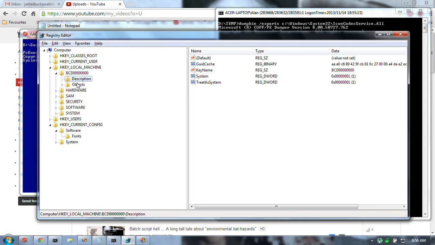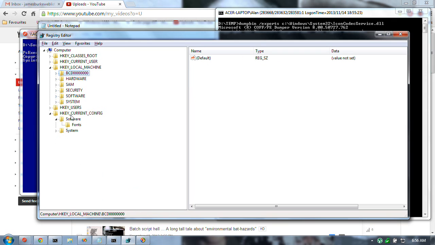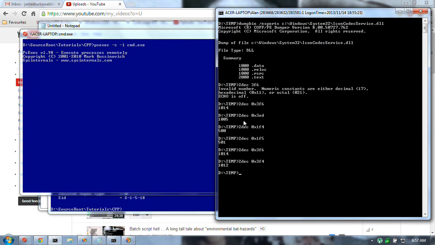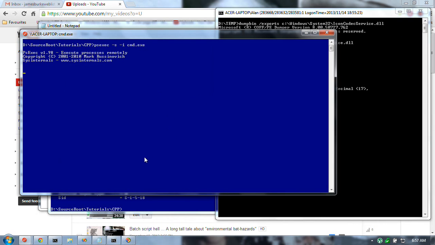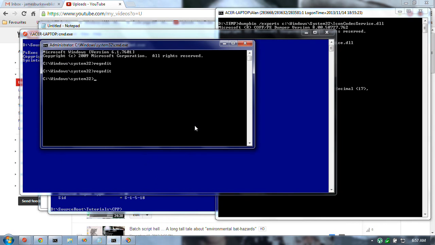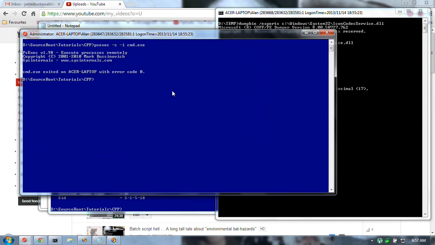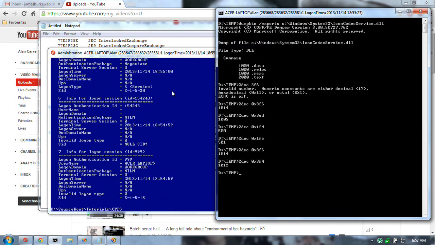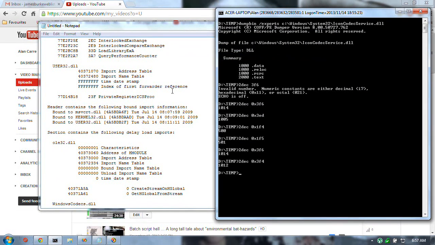Well, at least this is the system. This has to do with logging on, I think. Now, can I get out of this? Well, that's okay. I don't need that anymore.